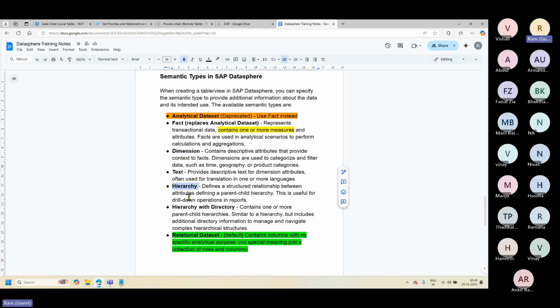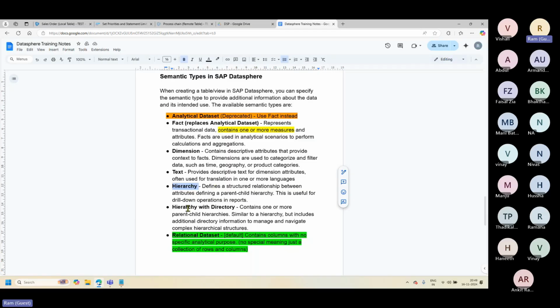And then we have hierarchy tables. So we have all these attributes in an entity, and we want to define a kind of parent-child relationship between these attributes. So we want to say, okay, he is the manager and under him these are all the employees. Or you want to say, okay, this is the parent product category, and then maybe these are all the sub products. Like that, if you want to define a parent-child hierarchy, then you use this hierarchy table.